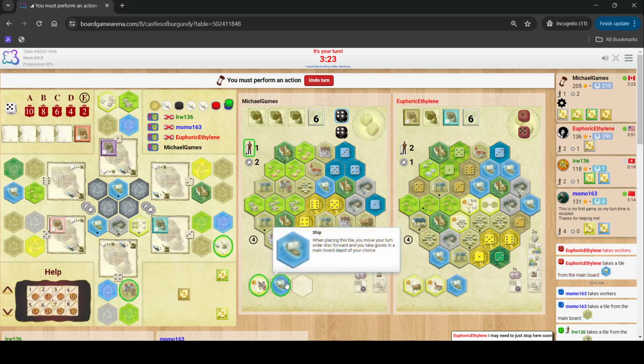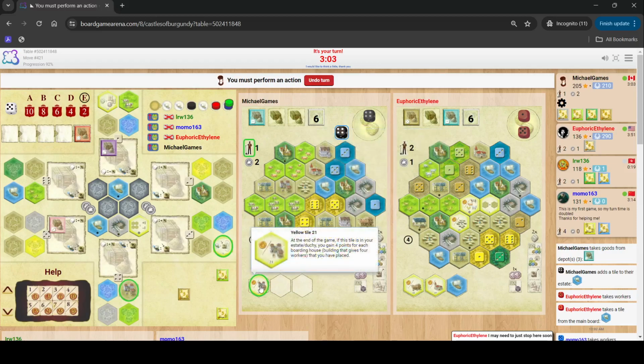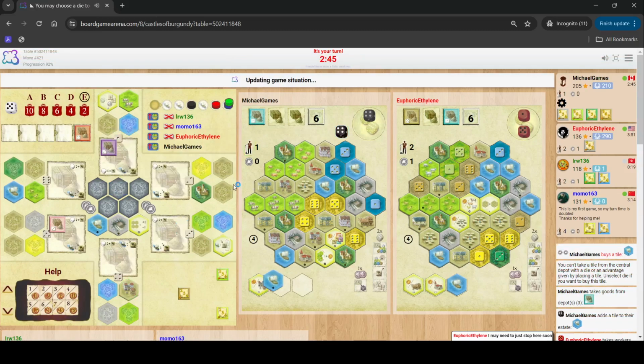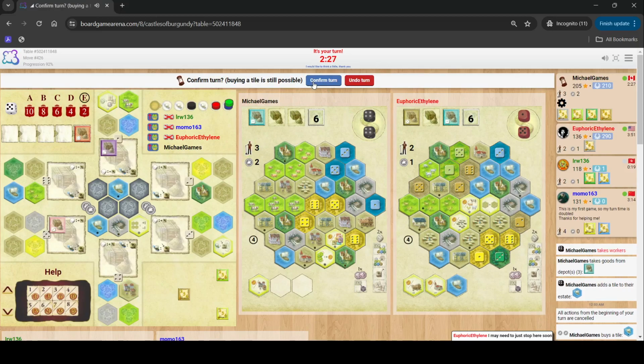So I'm going to place the 4. Before that I'm going to place the ship here, and I'll get the turquoise good. And then with the 4, maybe I will take an extra ship. No, I won't. I'll decide later if I'm going to do that. I'll just use 1 4 to sell this and get this. There's nothing really of value that I can do with my other die. I'll just sell it for workers. I don't want to buy a tile now.